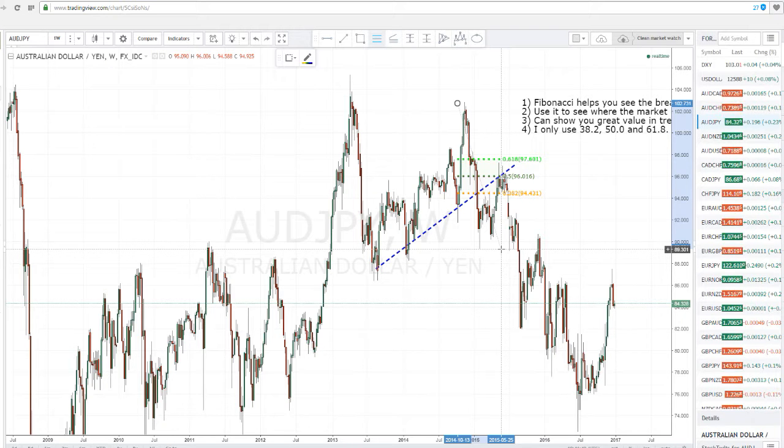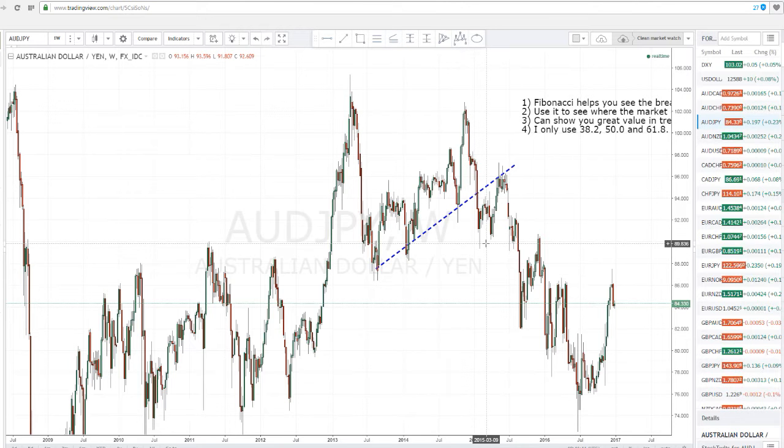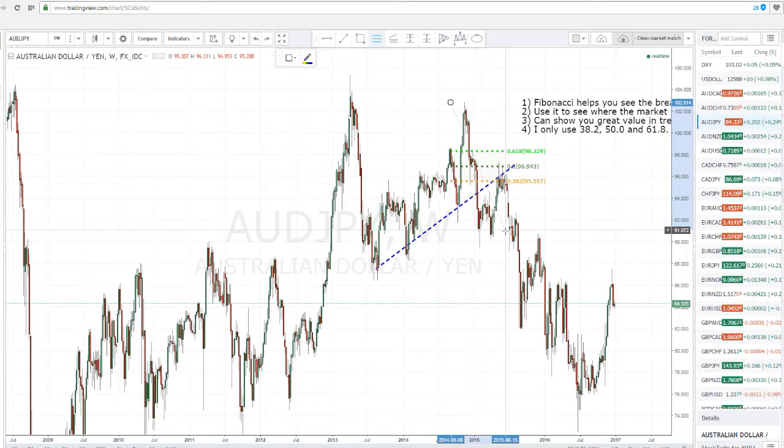When you draw your Fibonacci retracement, you want to start from the highs to the lows when you're in a downwards trending market, and the pullback is either the 0.5 or the 61.8 or the 38.2. What I normally do is try and find the worst case scenario. Some people go, oh look, it's a 61.8 retracement because of whatever they can think of. And you don't want that. You just want the worst case scenario. Even under the worst case scenario, every other trader will see one of the three levels, which makes it rather good.